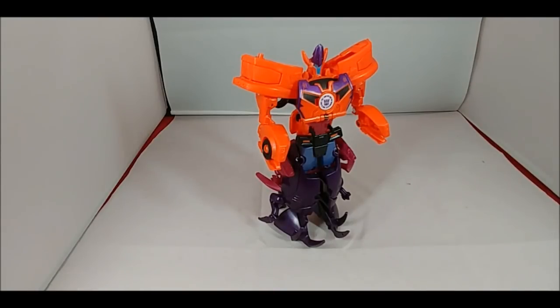In all seriousness, when Saberclaw and Primelock were revealed a few months ago, I kind of scratched my head because I really didn't feel that there was a need, interest, or demand for more Crash combining figures. I think by the time they would see release, the series would be over and people would have moved on and forgotten. Well, I still feel that way, but I'm kind of glad I have this because it is a cool and fun figure.